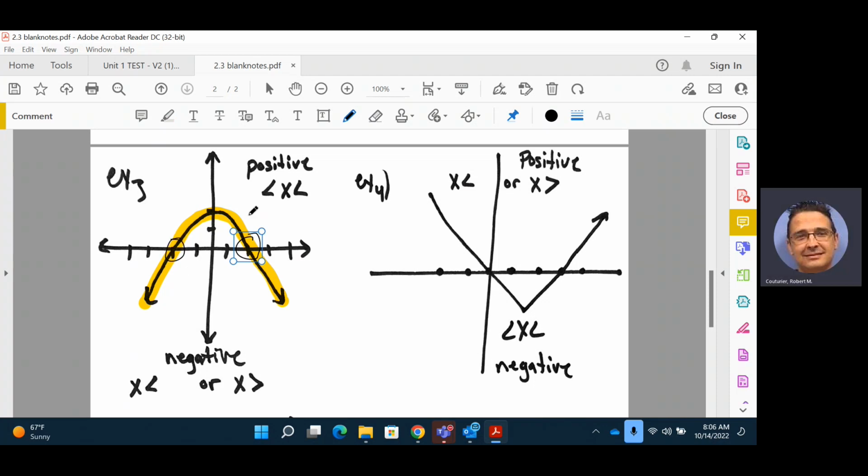Right? So if I'm looking for the positive points of this graph, look, the positive is this section right in here. It's all these points that are above the x-axis that are now unshaded, right? So look at your x-axis. From what values of x is this graph above? And I can see it's an in-between state, right? All the numbers in between -2 and +2, when you plug that number into the equation, whatever it might be, and you evaluate it, you end up with a positive result. So the coordinates that are plotted are all sitting above your x-axis.